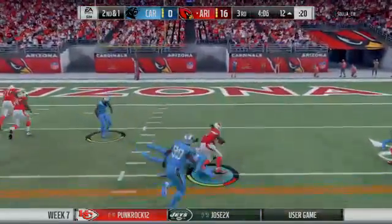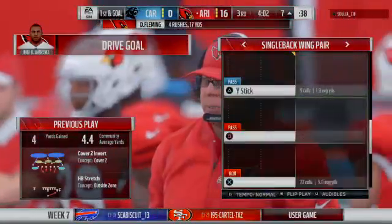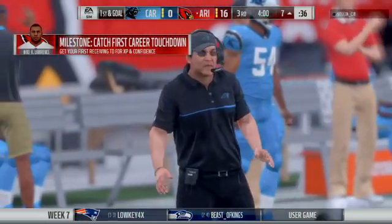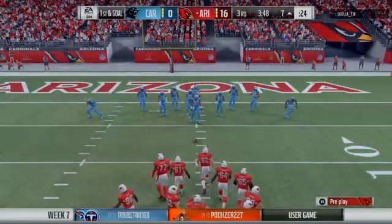Now a handoff looking right. And here he'll get it down to the 7. 4 yards on the play, and that leads to the 1st and goal. They're trying to show that they can run the ball and protect this lead. Give it to the backs, play a little bit of keep away, don't you think? And that's probably a good philosophy at this point, going to make that defense stand up and stop them.